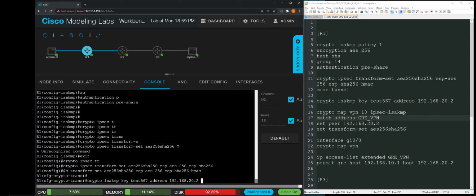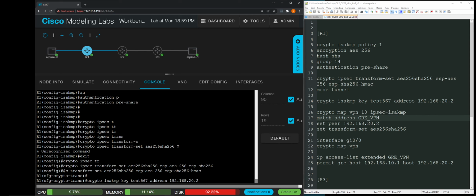So we're building this configuration for this VPN tunnel. We've got a phase 1 policy. We have a phase 2 transform set. And now we want to have a pre-shared key for the tunnel that we're going to configure.